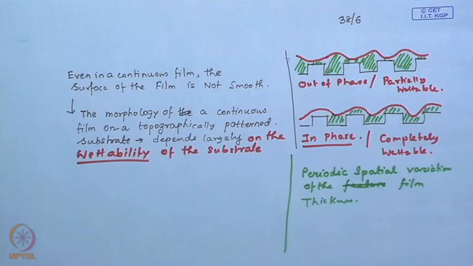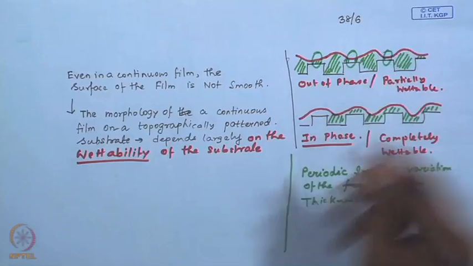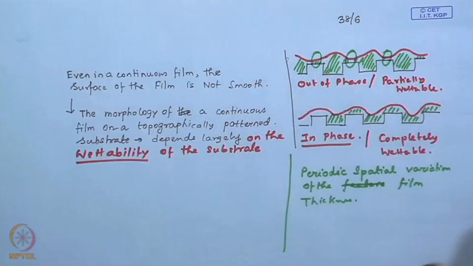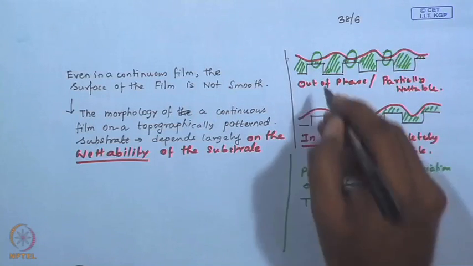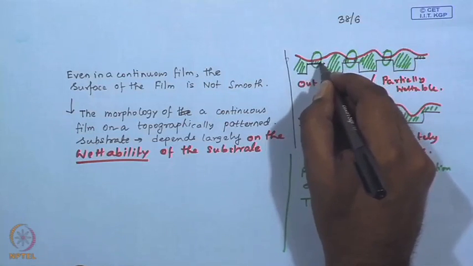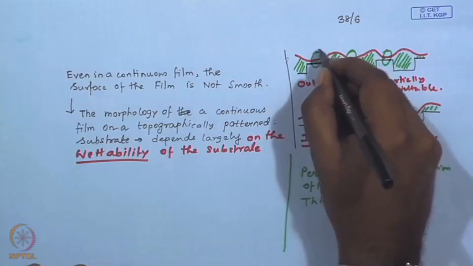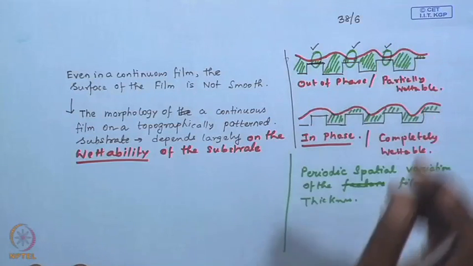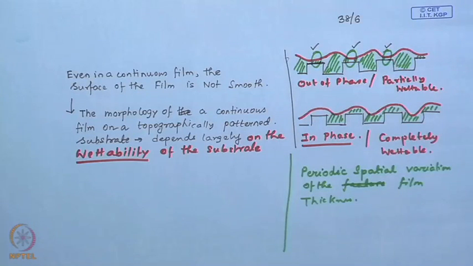So, if they are out of phase, you can immediately see that these are the locations above the substrate protrusions, where the film thickness is much lower. Irrespective of the morphology, the surface fluctuations we have talked about are present. So here the chances of the surface fluctuations growing and touching the base of the substrate, which is here, is much higher. One would expect a preferential dewetting, rupturing on top of the substrate pillars in this type of case, which is very common, and immediately add a sort of directionality to the dewetted structures.